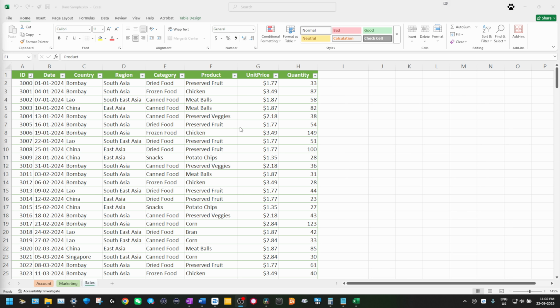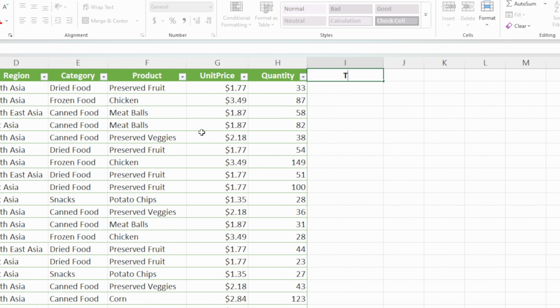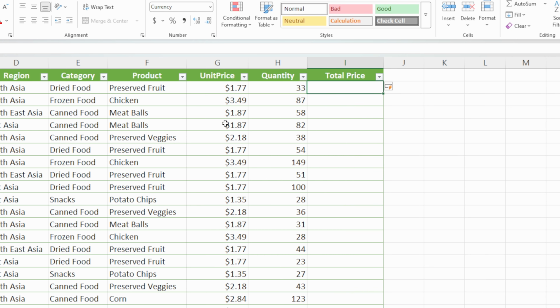Now that we have Excel managing our table for us, let me show you by adding a new column to our dynamic table. As I hit enter, Excel automatically makes what I type the column name. Excel knows it's a new column and adds the existing style to it. Now watch what happens when I type my formula in the first row of data and hit enter.